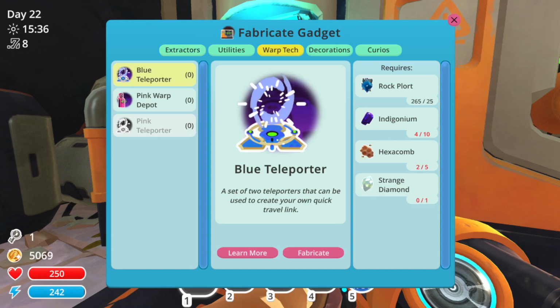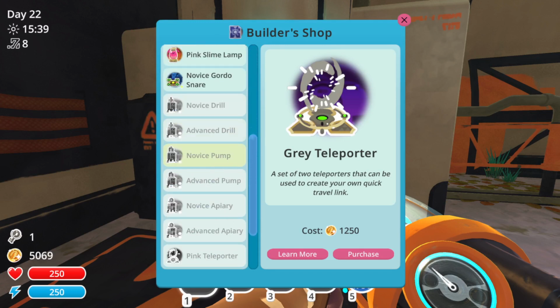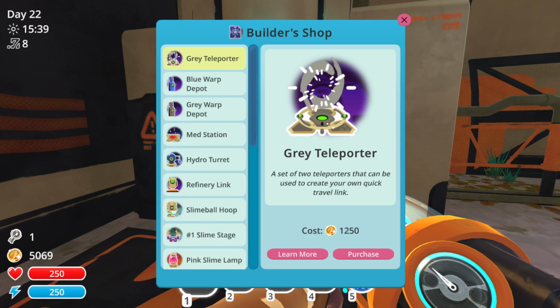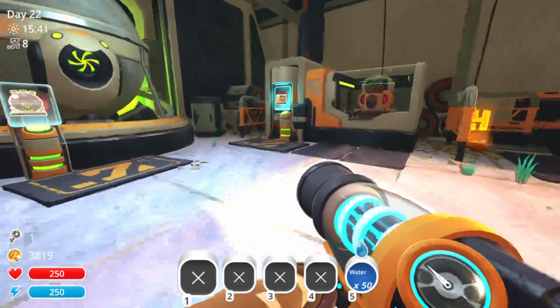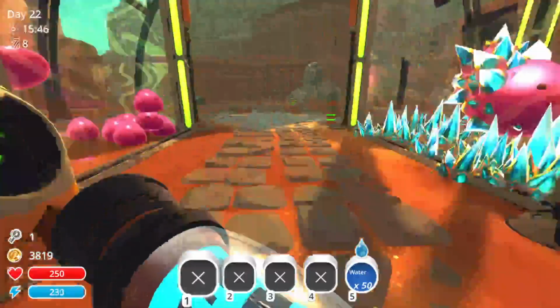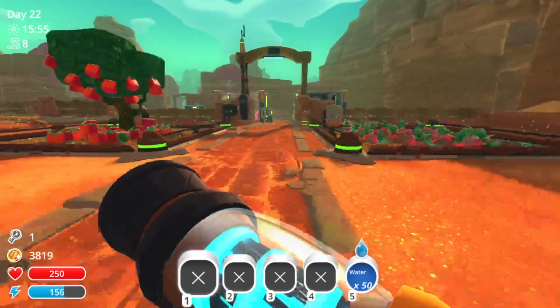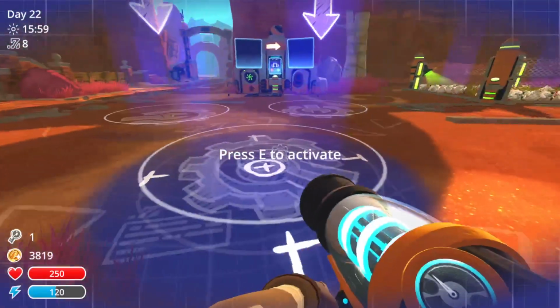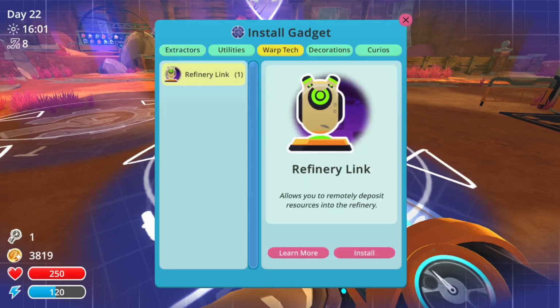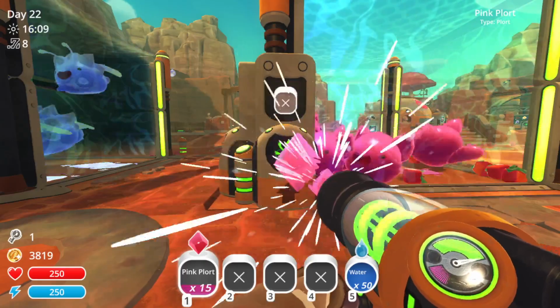Okay, let's see. What were we gonna do? Oh yes, we need to get the refinery link. Refinery link. There. What do we need for it? Oh, we got enough! Let's fabricate it! And then we'll put it by our main ranch. This will make putting stuff in the refinery much easier. Don't have to walk all the way over.